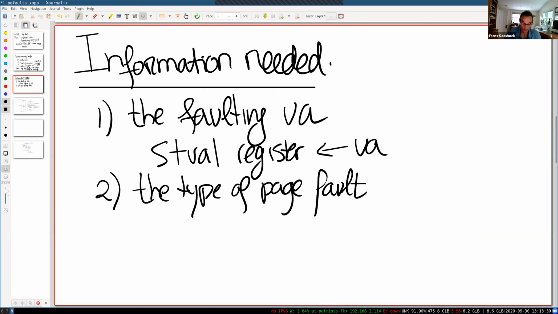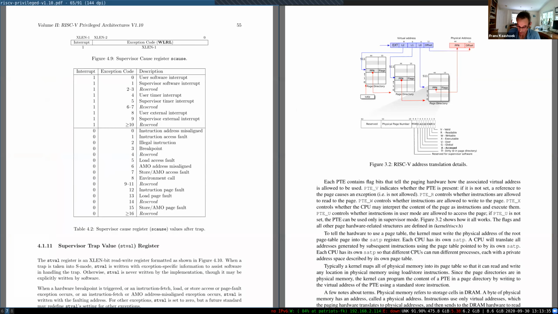In fact, if you look in the RISC-V documentation, here in the scause register that was mentioned in the trap lecture, there are a number of causes that are related to page faults.